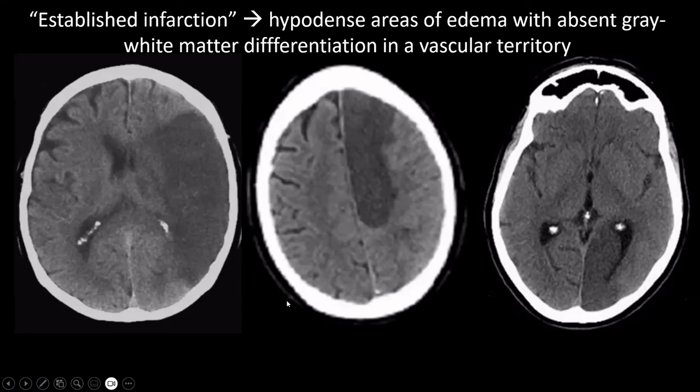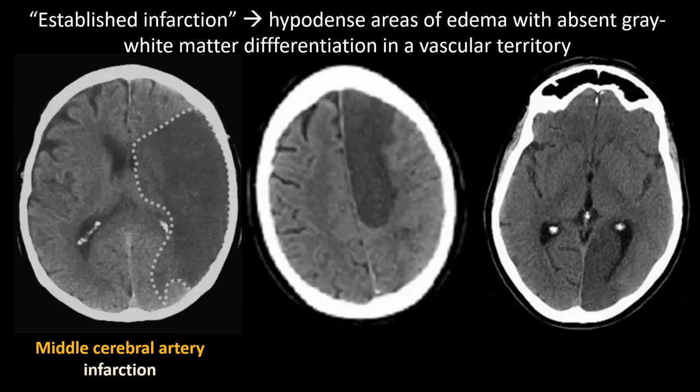Now that we know the vascular territories, it is easy to see an established infarction in those respective territories. Established meaning that the infarction is already at least a couple of hours, maybe even a couple of days old. In an infarction of that age, the infarcted area will become very swollen and very hypodense. You're basically looking at tissue that is infarcted, it is dead, and it has turned the entire brain area into an area of brain edema.